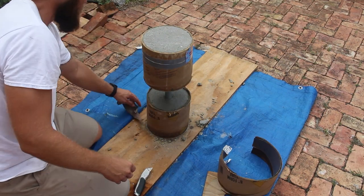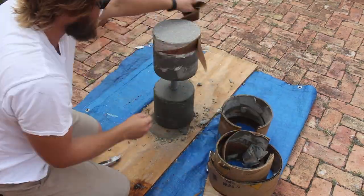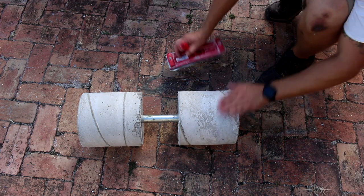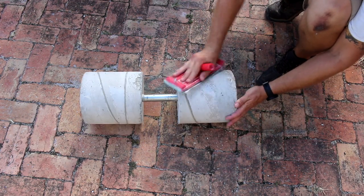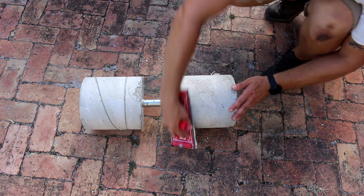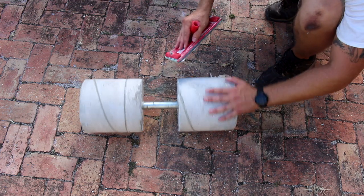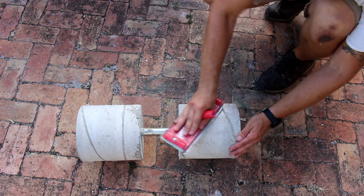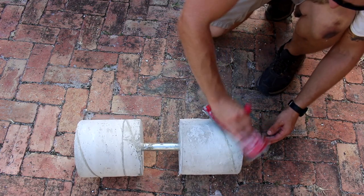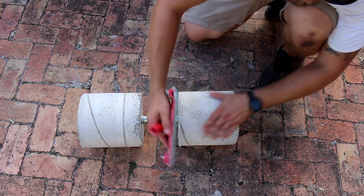You can take these form tubes off after just a few hours, but you want to let them fully cure before you actually use the dumbbells or drop them. It's a good idea to sand them down and knock off any loose pieces of concrete — you don't want these falling in your face if you're lifting them overhead. You could take this a step further and paint them with some oil-based Rustoleum or something like that to help them hold up outdoors. If you are going to be leaving these outside, take the form tubes off anyway — the first time they get rained on, they'll just fall apart.